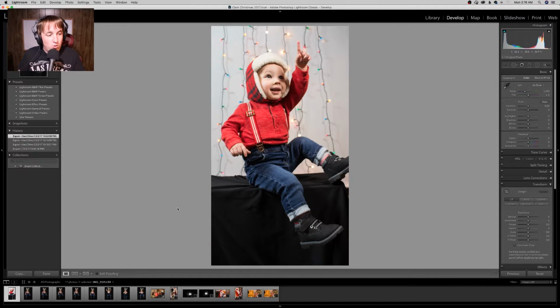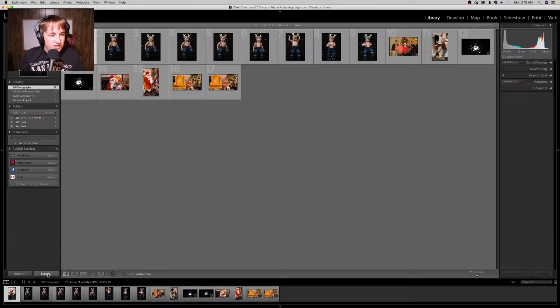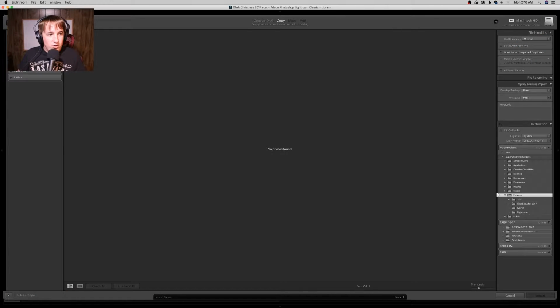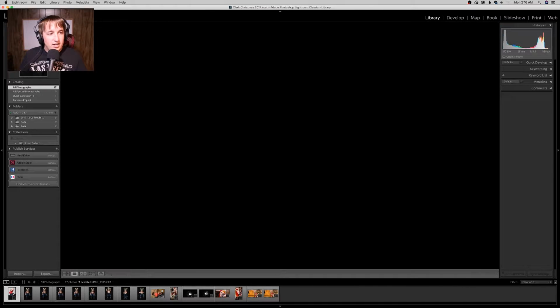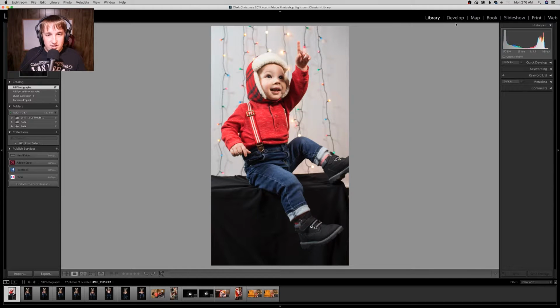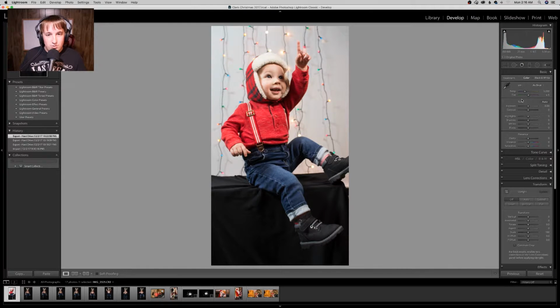First, I import all my photos as you would. Basically, you just go down to your library here and hit import right here. You import from your hard drive, wherever it's stored. I'm not going to do that because all the photographs that we're going to show you today are already in here. Once they're imported, they're all going to be in this big, huge library, and I can double click on any of these to bring up the develop page, right over here, and I can see the photographs.